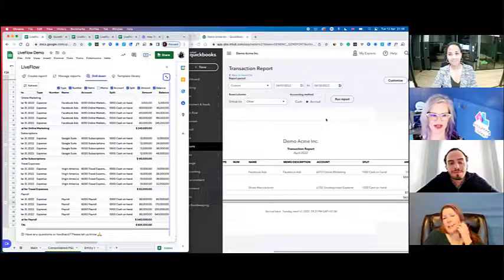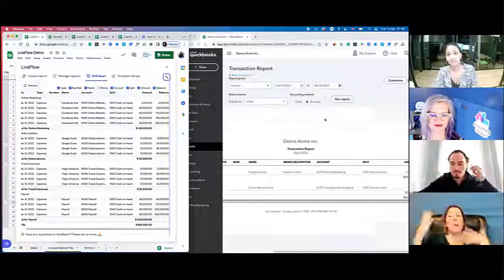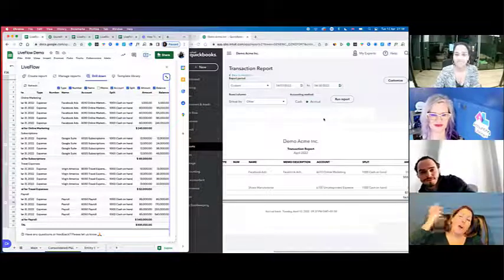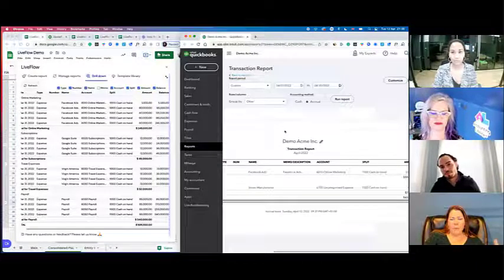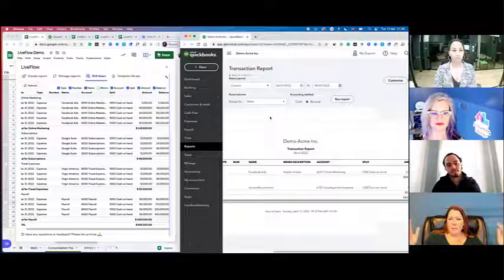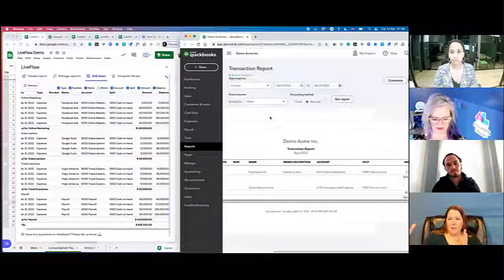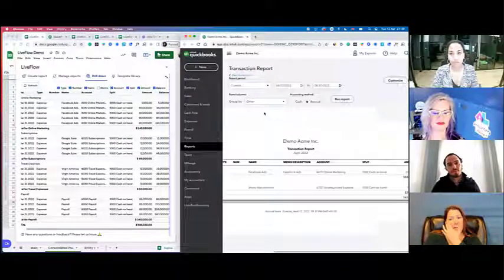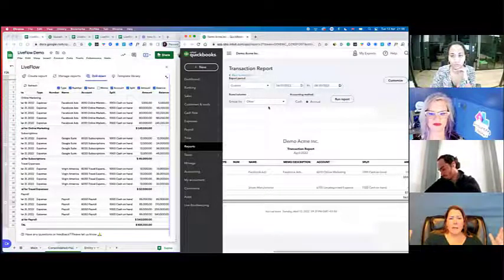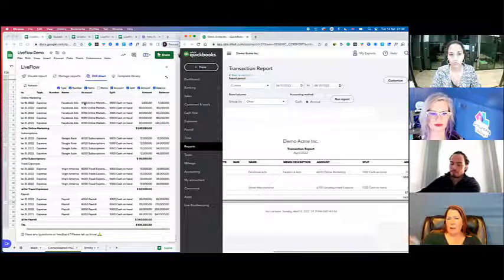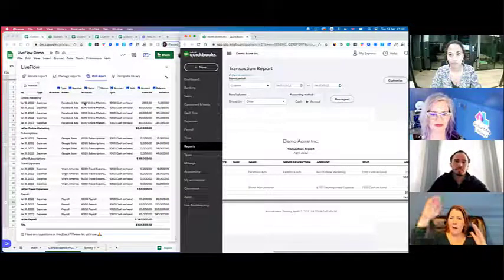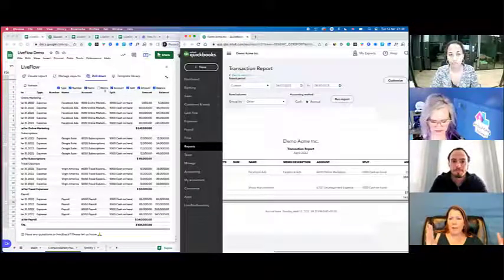I was gonna say, this is just amazing. I mean, one of the things, my mind is just going and going and going. So I'm looking at this, and one of the most common reports that I get asked about is the budget versus actual with remaining budget, right? That has the budget versus actual by month, and then it has the total budget, and the clients get frustrated because they have to run the report for the whole year in order to see the full budget for the year, right? So this would give you the opportunity to add a column that has the total budget, only have it up for the year to date.